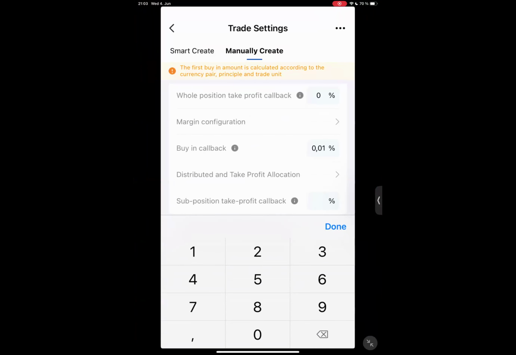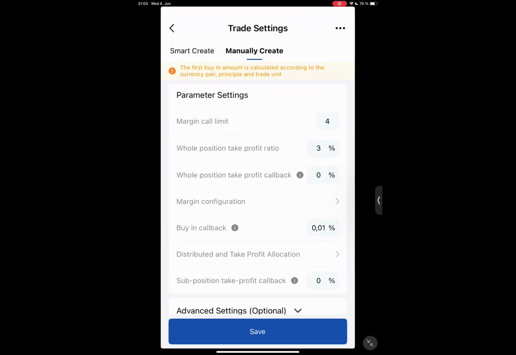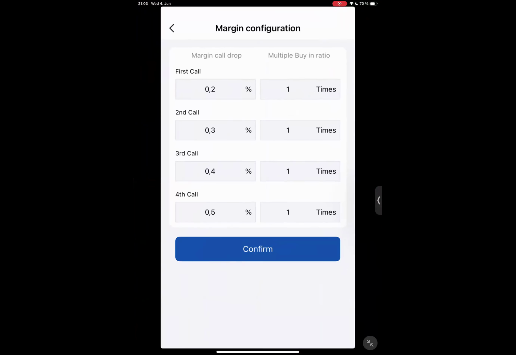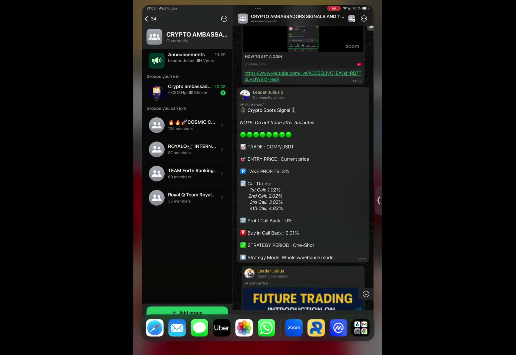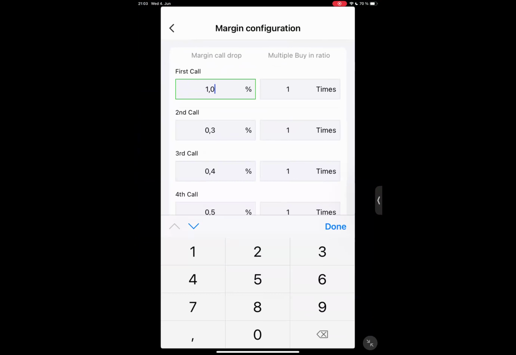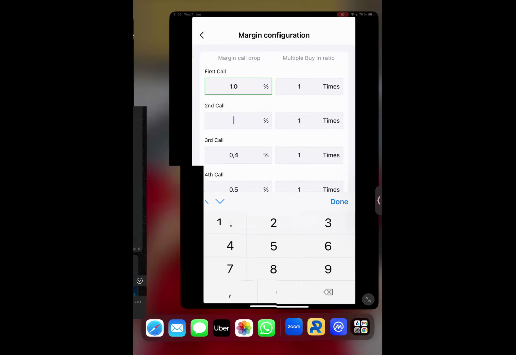So this, no, it's not even needed because there are no sub cells. Okay, so that part is not needed. So margin configuration. The first call, they say 1.02. Now, the iPhone users, you cannot type the second decimal number. So you can leave it on 1.0. If the 2 was greater than 5, you would have done it 1.1, would have rounded it. Okay.